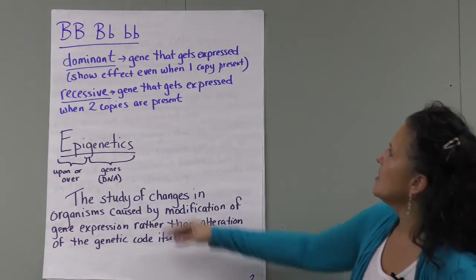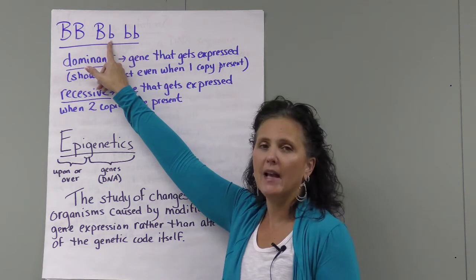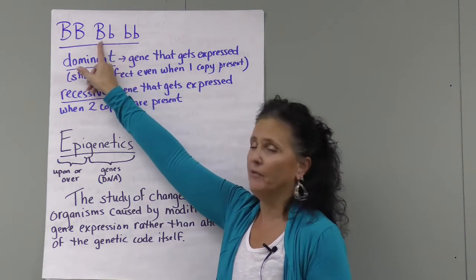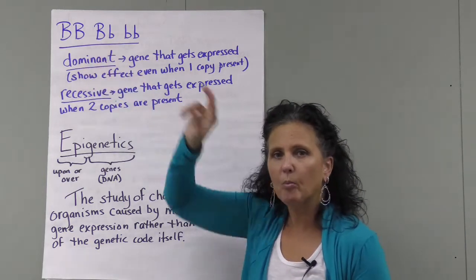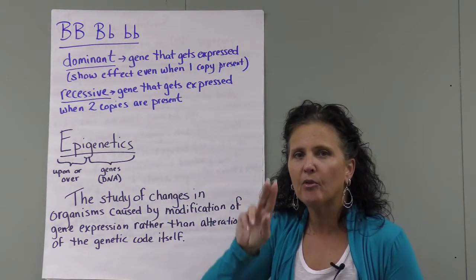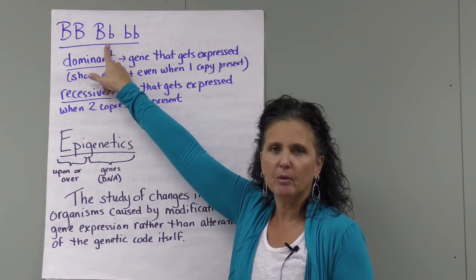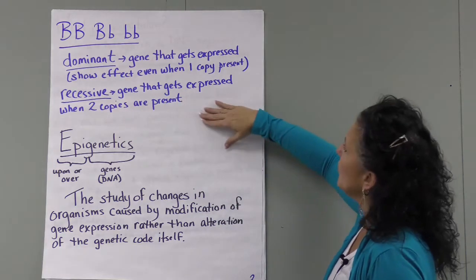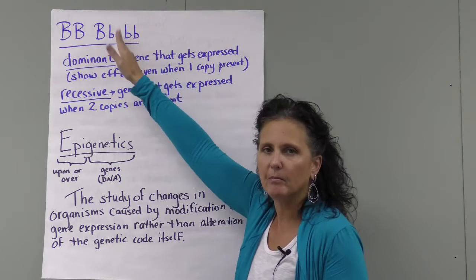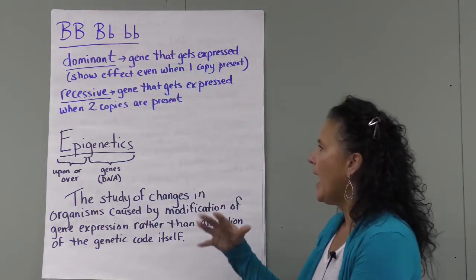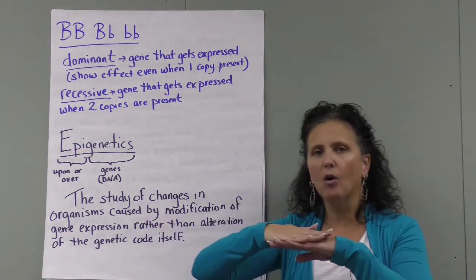There's our dominant, the gene that gets expressed. So you may have the gene for blue eyes, but if you have the gene for brown eyes, you're not going to have blue eyes. The brown eyes are going to show up. That's why two brown-eyed people cannot give birth to a blue-eyed baby unless they are heterozygous for brown. And so here we're looking at the recessive gene only shows expression when you have two copies of it, little b.